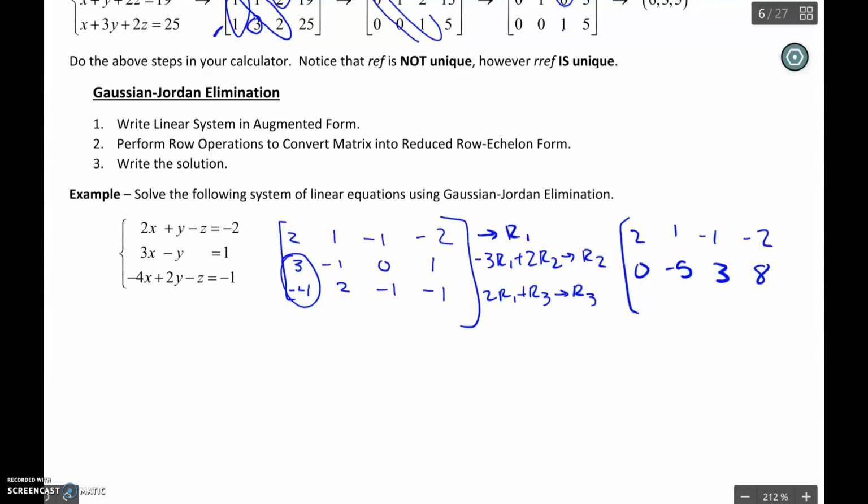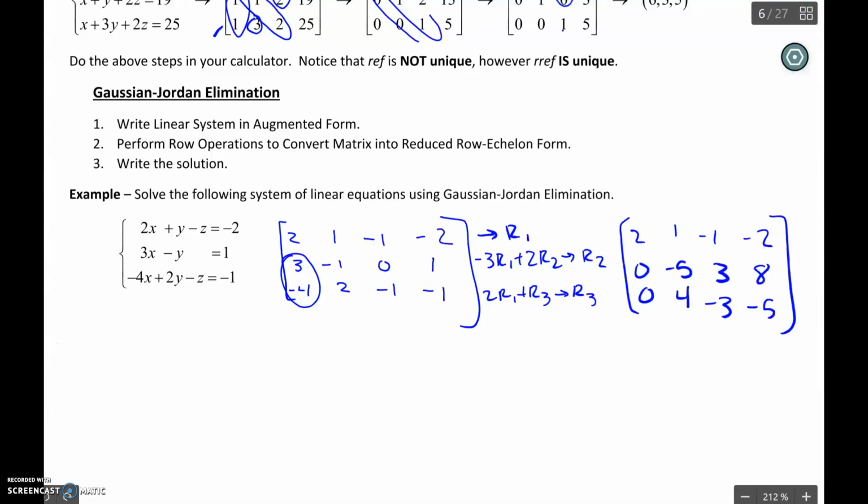Then 2 row 1, so 4 minus 4 is 0. 2 plus 2 is 4. -2 plus 1, or minus 1, is -3. And -4 minus 1 is -5. All right, so column 1 is good except for that 2. We'll change that later. Okay, so we're going to keep row 1. Now we need to, oh no, wait. That's not good because we need to make those zeros.